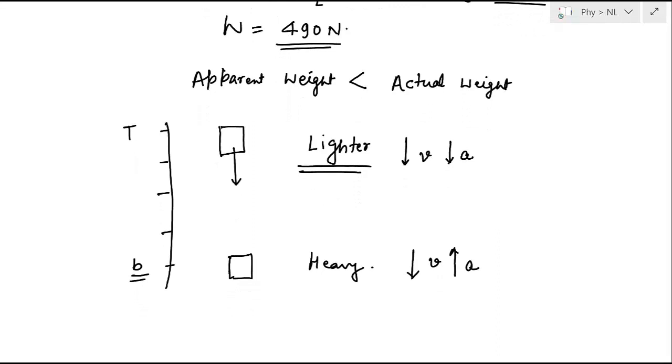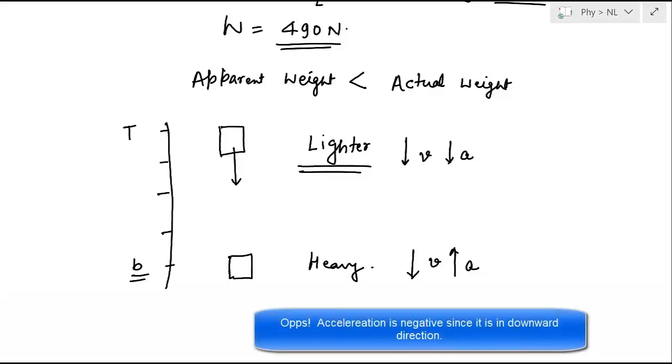How do you calculate the apparent weight? The only important point is you have to consider the direction of acceleration, and everything is simple. If you are going in the downward direction and the speed is decreasing, this means decelerating. This means your acceleration is in the upward direction. So you have to show the acceleration in the free body diagram in the upward direction. But if you are going in the downward direction and you are increasing your speed, this means you are accelerating yourself in the downward direction. In that case, we will have acceleration in the downward direction.